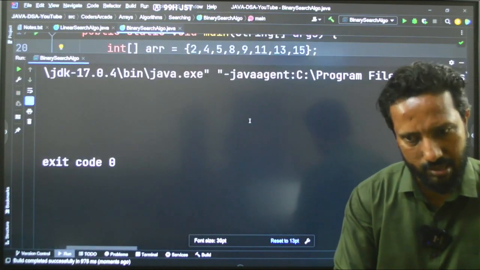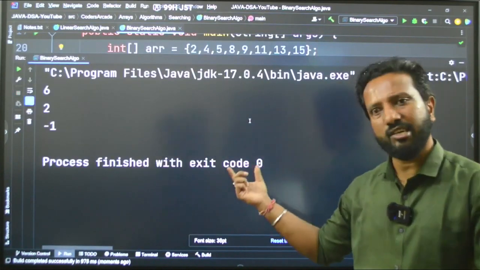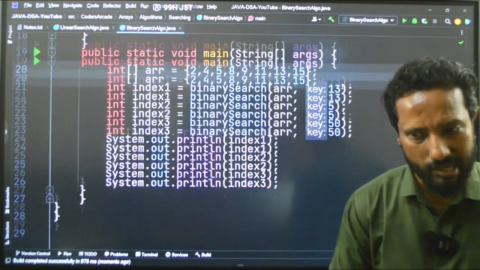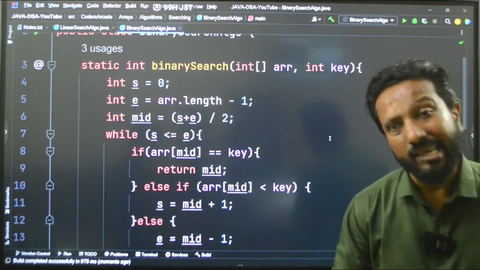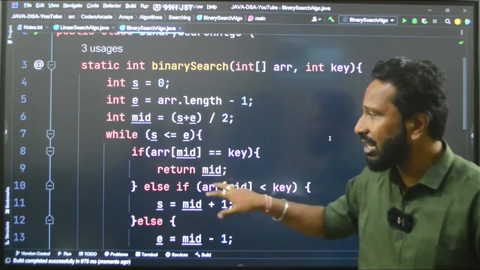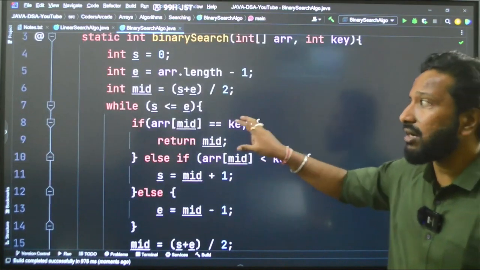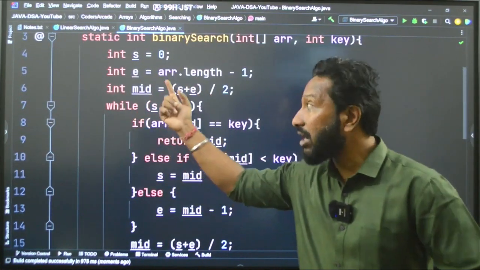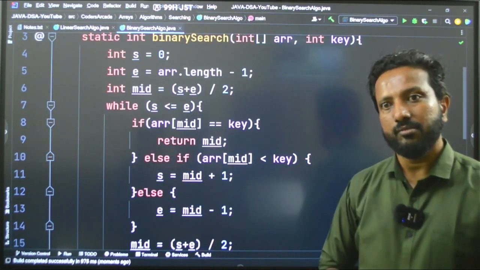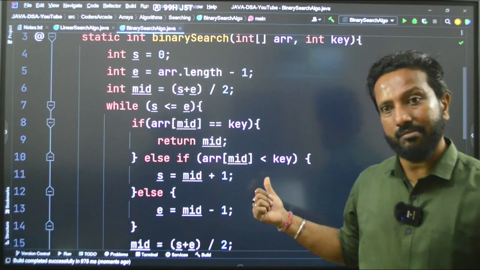See guys, you're getting minus 1. The code is working absolutely fine, no problem at all, right? You guys can do one thing, you can take input from the user for the size and for the array elements, and then you can write down this code, no problem at all. But the most important thing is you have to understand the algorithm behind this. Okay? Hope everything is fine and you are understanding that.